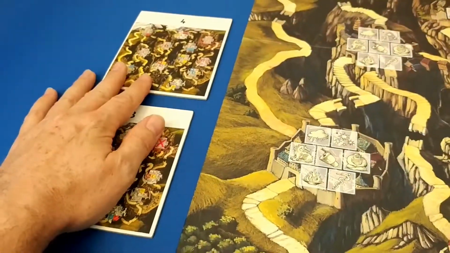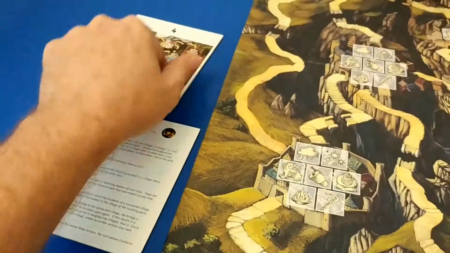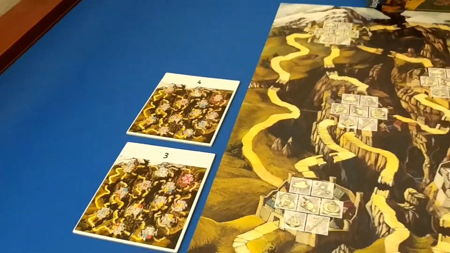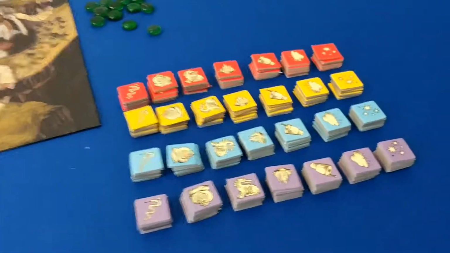You're going to get 2 player aids, which are on this side here, but also show you how you could set up the game if you're not experienced in strategy for setting up the game. You're going to get these different tokens here.